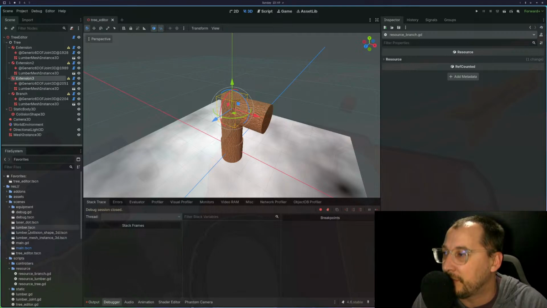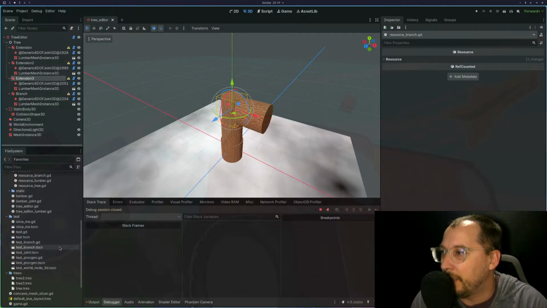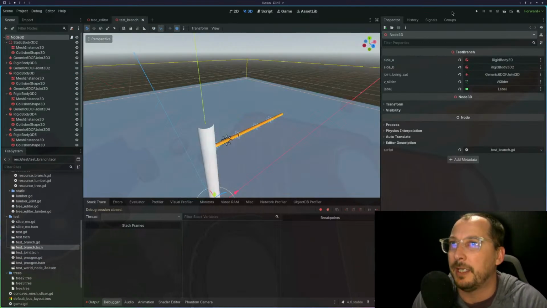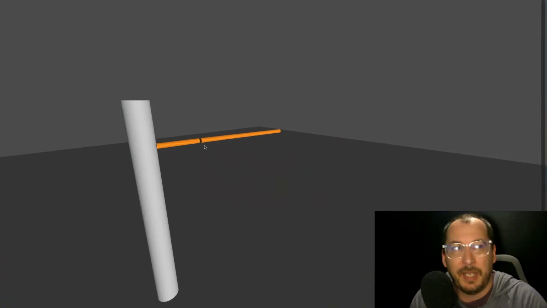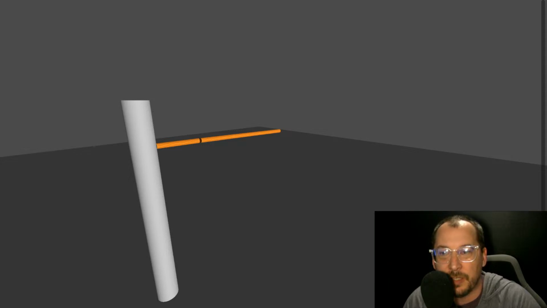Getting it to fall naturally is one of the things I'm trying to go for. I can show you the idea behind that in this test scene here, where we have the joints on this branch. This big gap here is where we're theoretically cutting something. And as we cut it, it begins to lean and fall. And then once it gets to a certain point, it just falls to the ground.